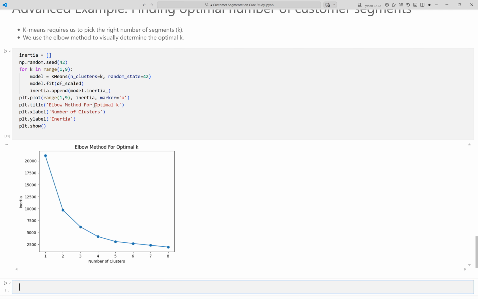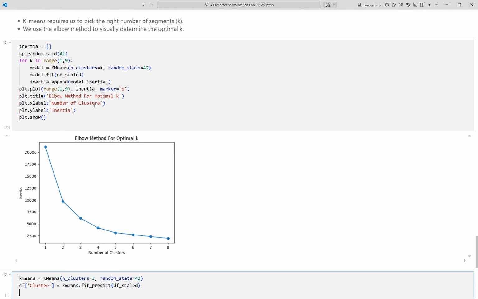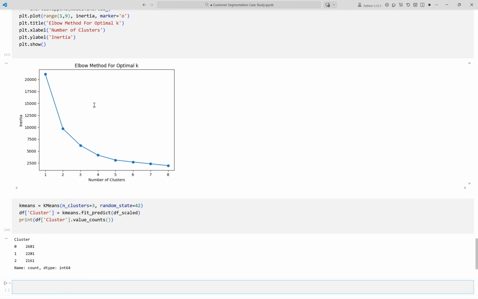We fit a 3-segment K-means model to the standardized customer data. We assign each customer to a segment and count how many belong to each, giving us actionable groups. Running the cell now. Here, the code assigns each customer to one of 3 clusters using K-means with K equals 3, then counts how many customers fall into each segment. Notice that the cluster sizes are fairly balanced, which suggests K equals 3 might be a reasonable choice for segmentation. This step helps us evaluate the distribution of customers across clusters after picking K in the elbow method.